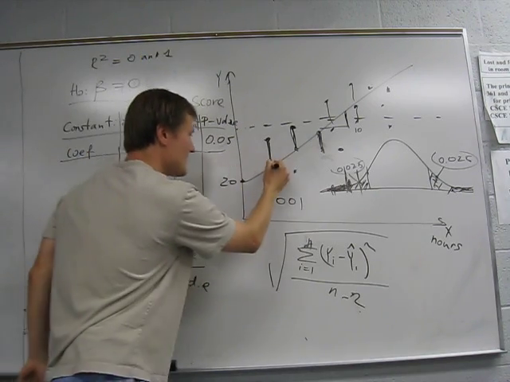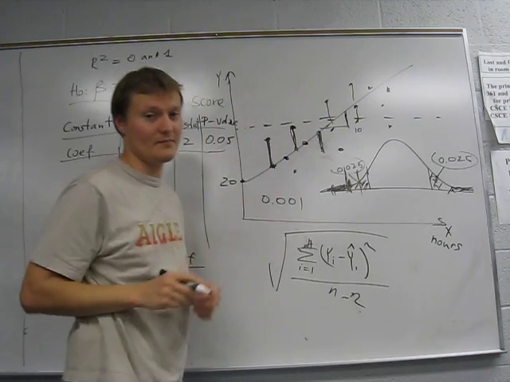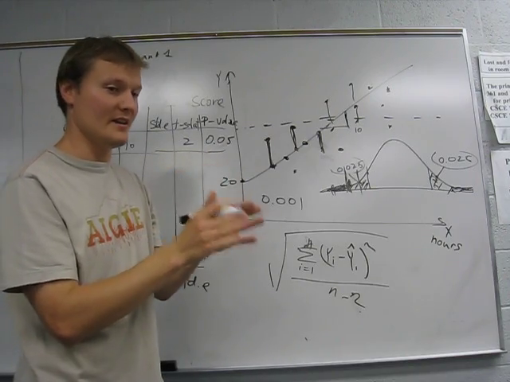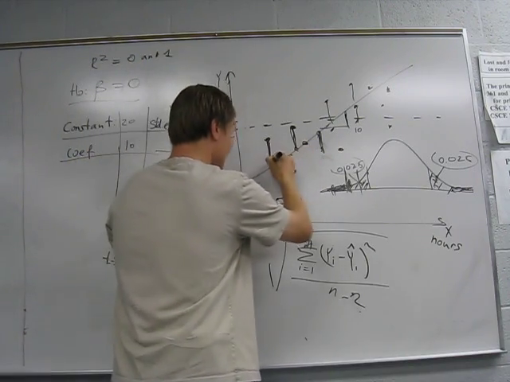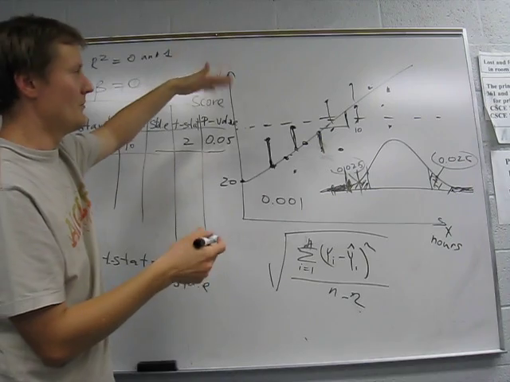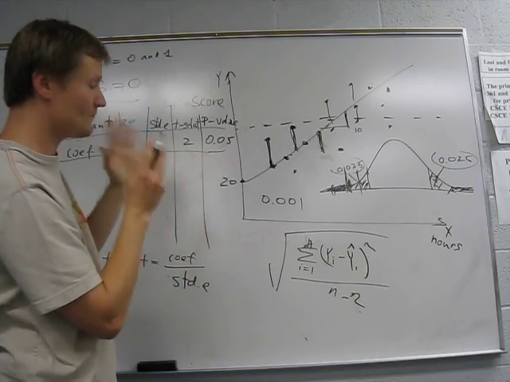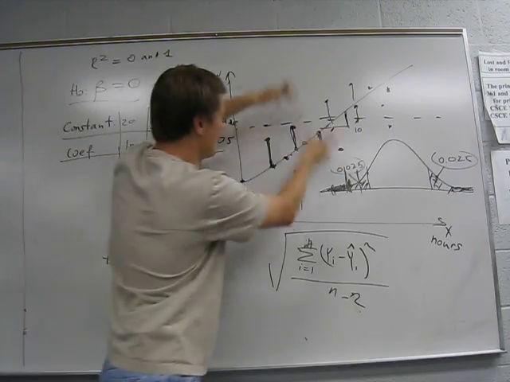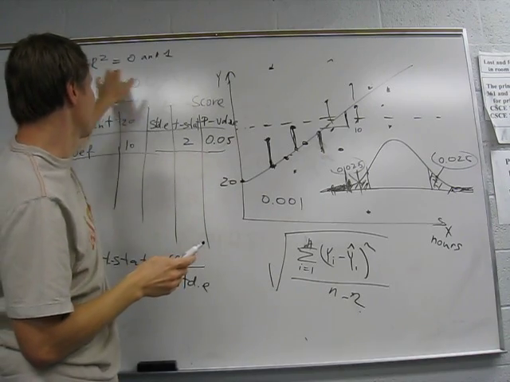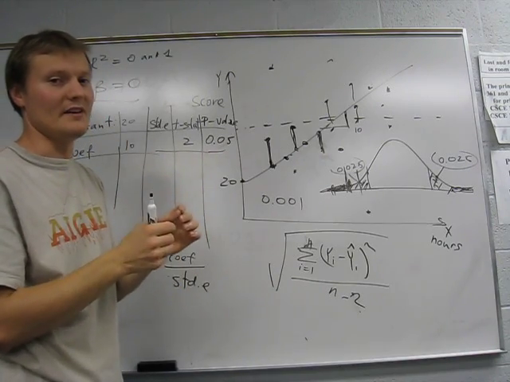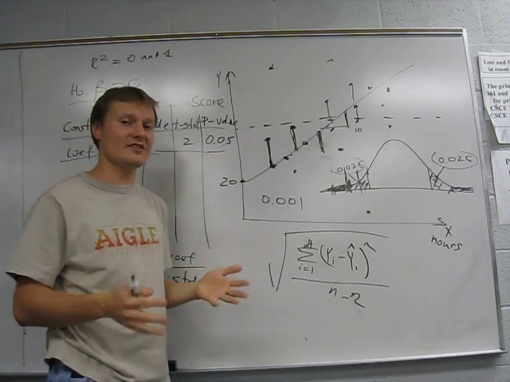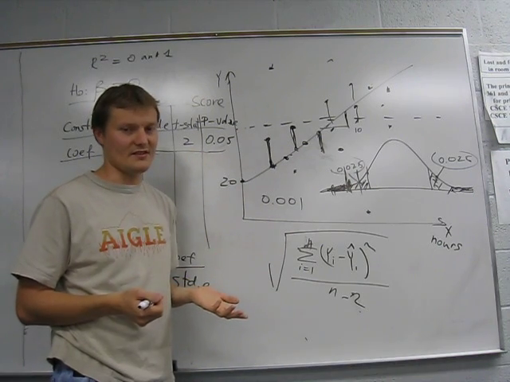If every observation is perfectly aligned on the line, then the R squared is 1. It's perfect. Every observation is right on it. This difference is non-existent. That's 1. R squared probably is never exactly 0. But if the relationship is really weak, and the observations are all over the place, then R squared would be very small or close to 0. The interpretation of R squared is, the larger R squared is, the more reliable the results are.